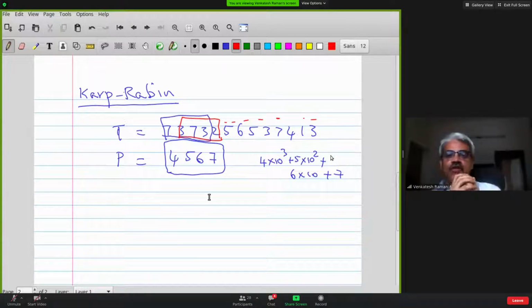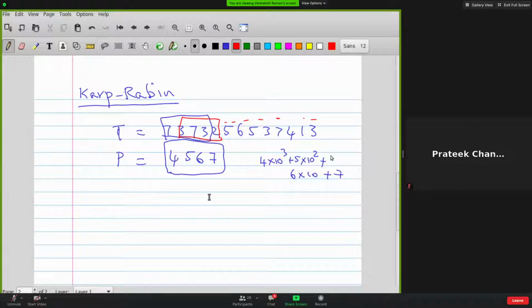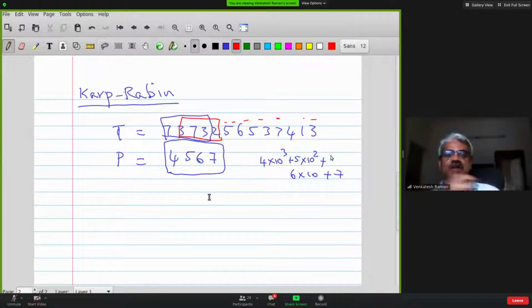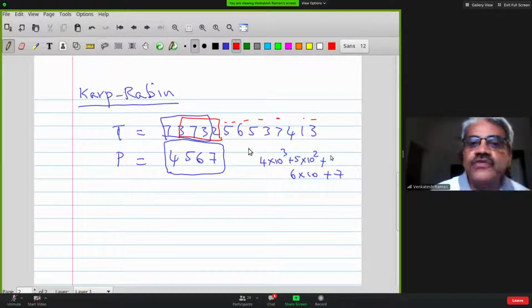If you are working with 64-bit arithmetic, even 128-bit arithmetic, you are multiplying two numbers of that size in constant time, your CPU can do it. But a 10,000 digit number, I mean, a number value could be something like 10 power 10,000. And is it reasonable to assume that you can multiply two such numbers or compare two such numbers in constant time? So it is unreasonable. So that's a problem.